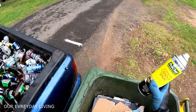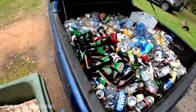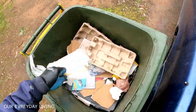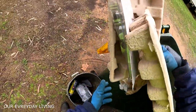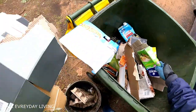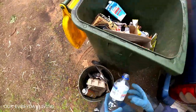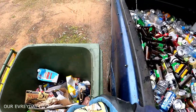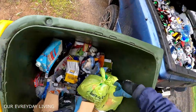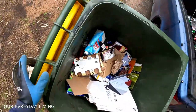What have you got here? Empty. Where'd that bin go? I got it. Not a cardboard. Looks like they've done the right thing in this one. Gas can shouldn't be any though. Open him out. Push our little bin aside for a second. Grab our bag. Put him up there. Grab that wine bottle down there.